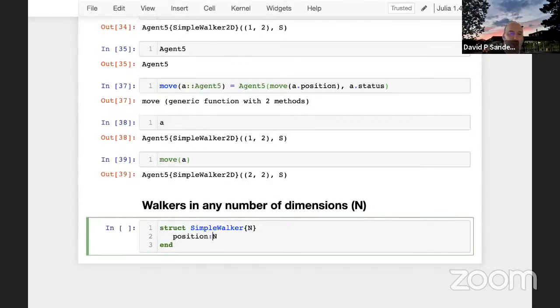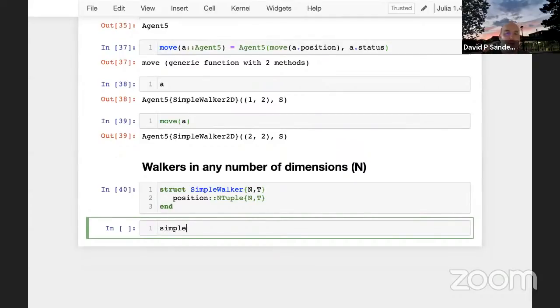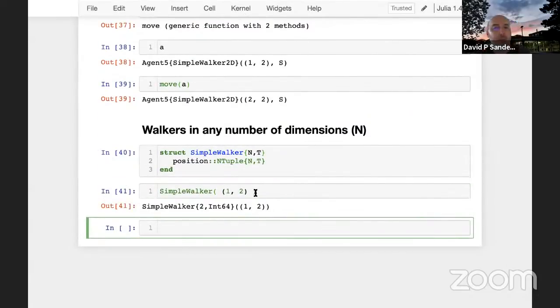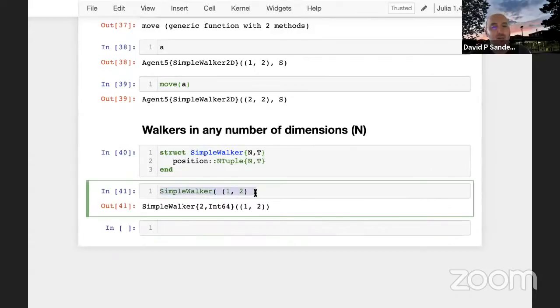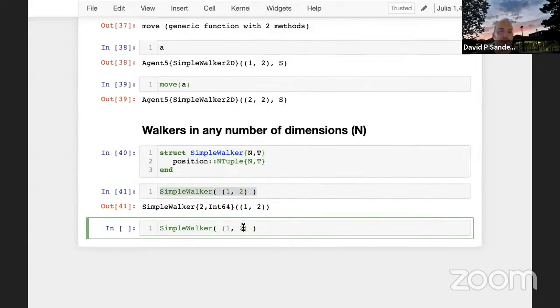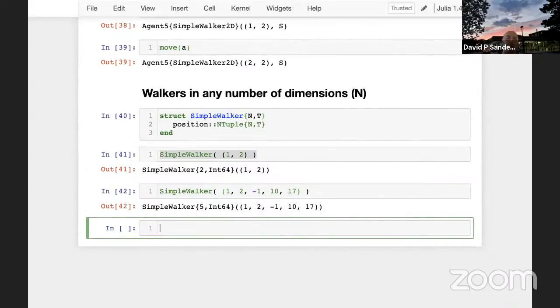So position would be an NTuple of length N and some type T, so I'm going to need a type T parameter as well. Now I can make a SimpleWalker and pass in a tuple, 1, 2. That's a simple walker that lives in 2 dimensions. And a simple walker that lives in 5 dimensions, I can do like this.